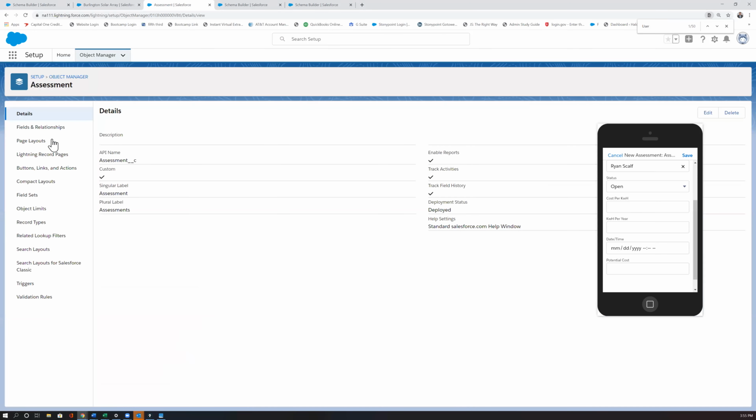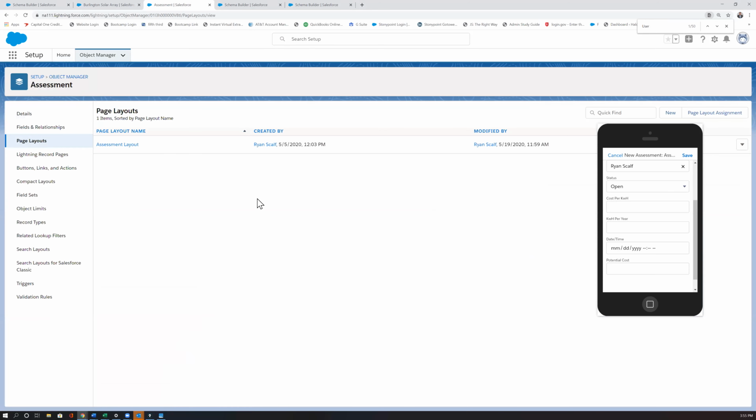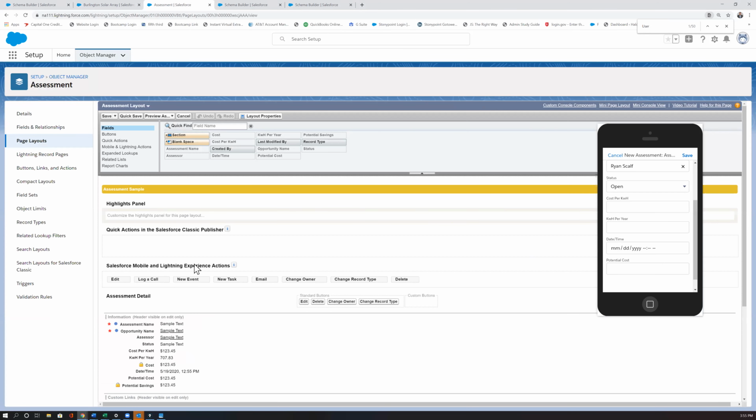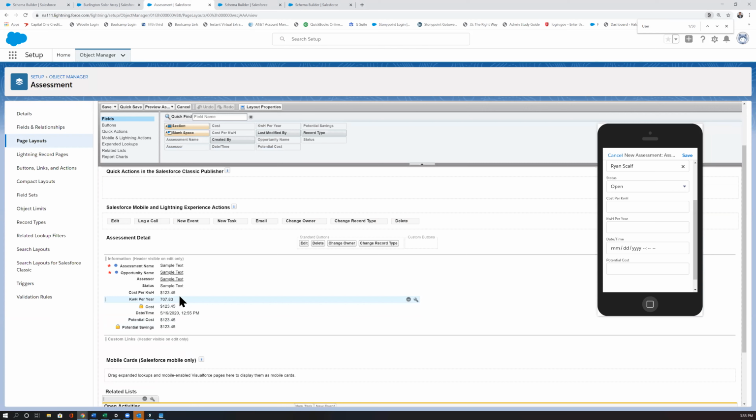Okay. So I'll go to the page layout. I'm just going to move that field. It's not in the right place for mobile. So I'm going to go down here. I'll grab that date time field and put it right here.